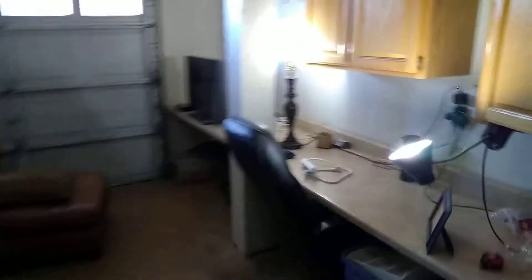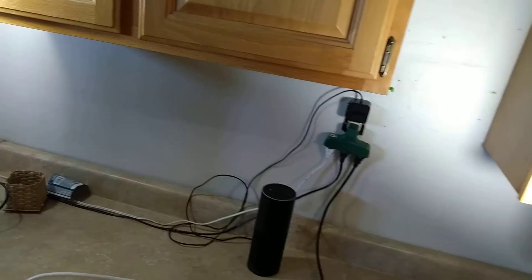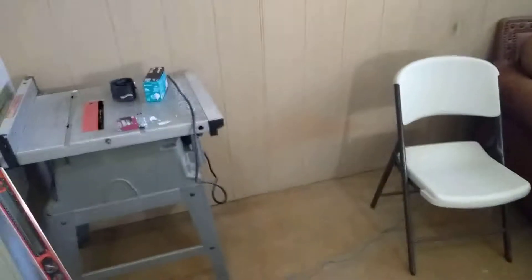Let me show you some stuff. This is where the computer's gonna be going — headed right here. So the computer's gonna be right here. Right now there's just some stuff plugged in, and since I'm moving everything and working on this area I can't really make a video right now. Today I'm gonna be building some shelves that go right here. This isn't gonna be here any longer. Hopefully I can get a little couch right there, and then I'm gonna have three shelves for all the little knick-knacks and stuff.